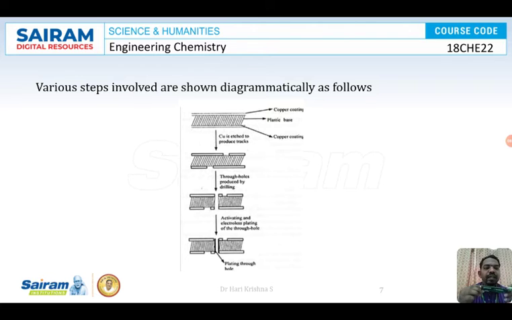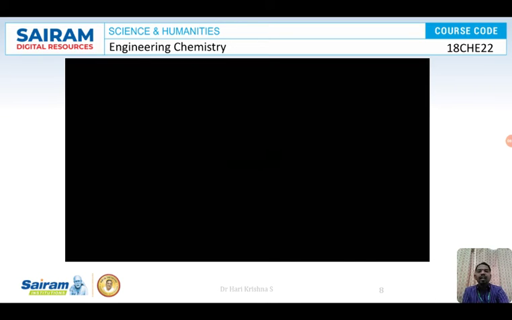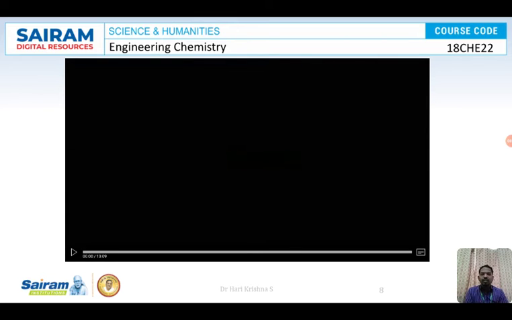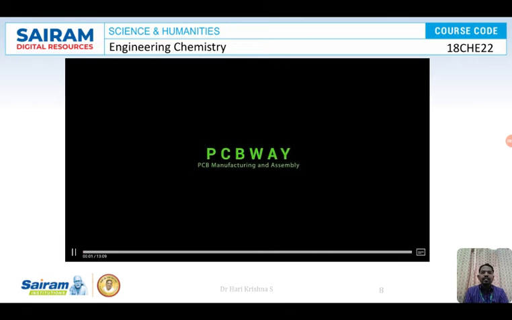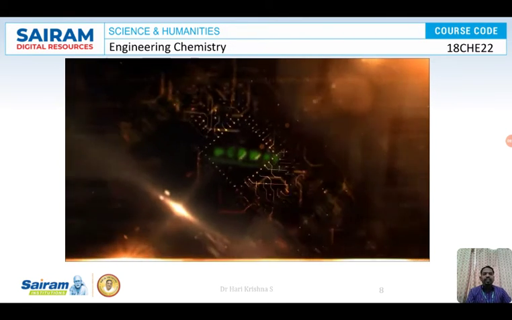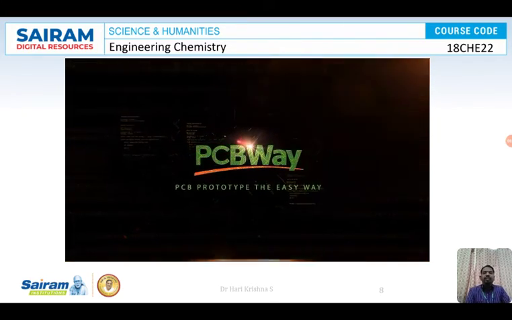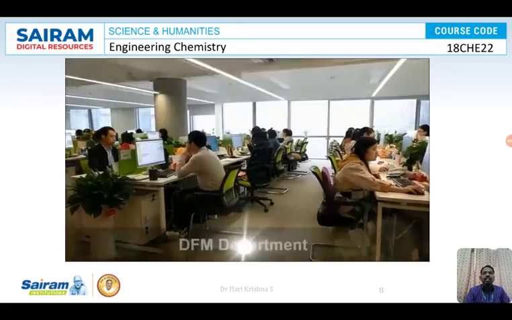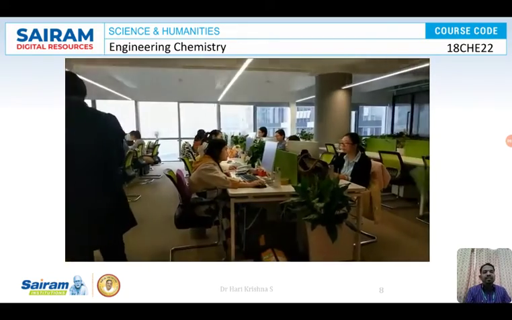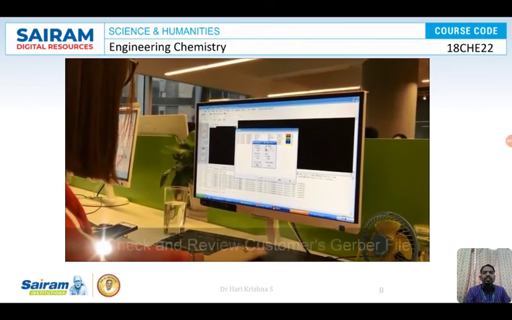So PCB is a printed circuit board. This is a combination of many circuits. You can see very easily, which is drawn over here. Okay, there is a small video over here, so you can see how this PCB is manufactured industrially. It is almost a huge video. You can just see how PCBs are made. In India, we have an Austrian company near Nanjangud. While going from Mysore to Nanjangud, there is an Austrian company where they manufacture PCBs. If you get a chance to visit, you can visit.